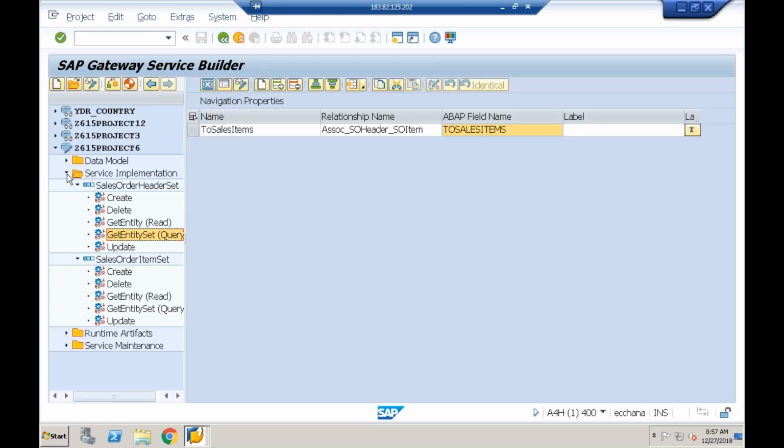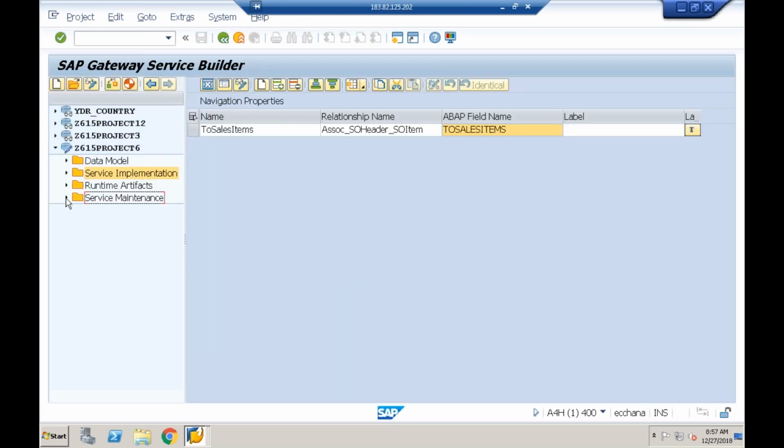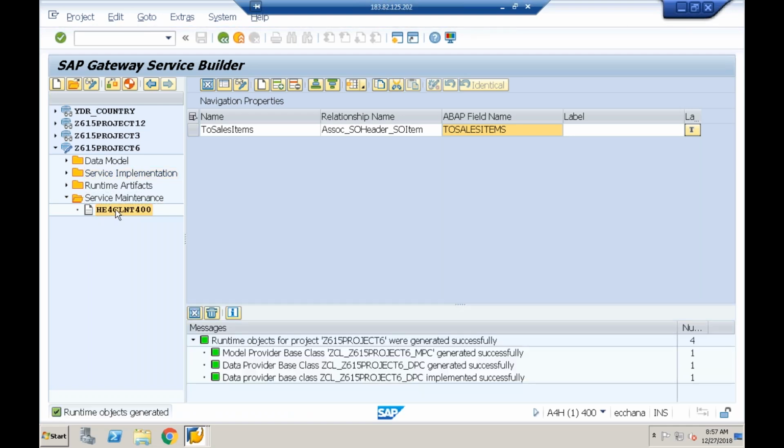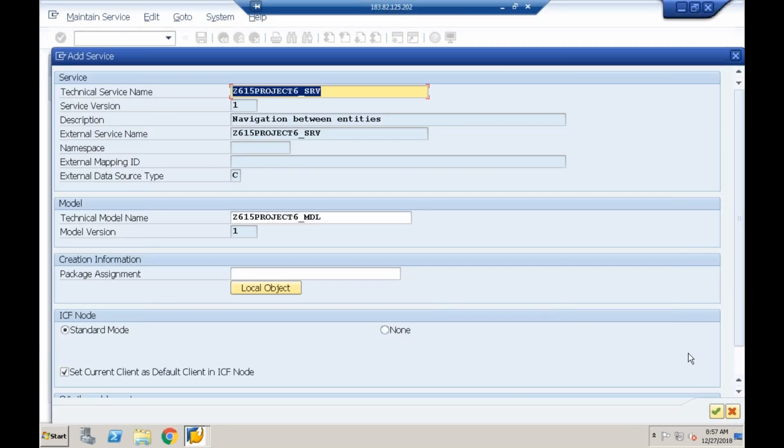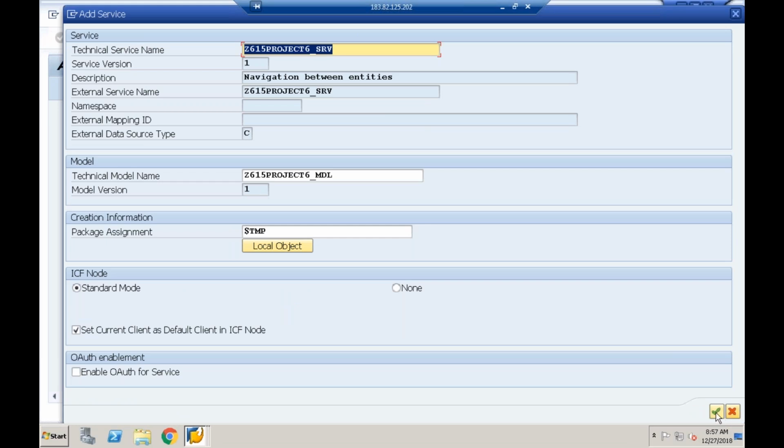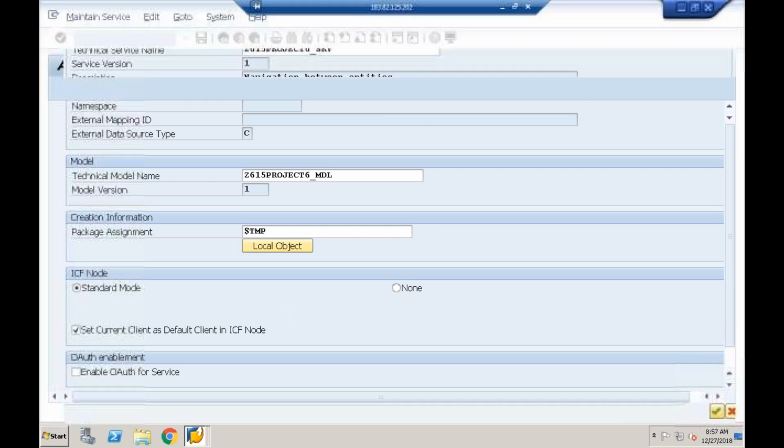Let me register this once. So I'm registering the service with the gateway client.